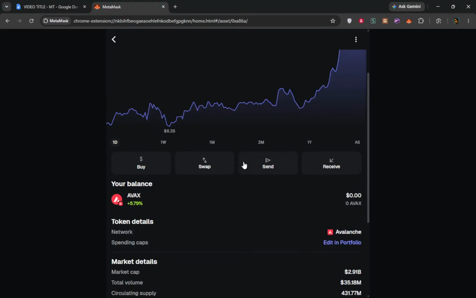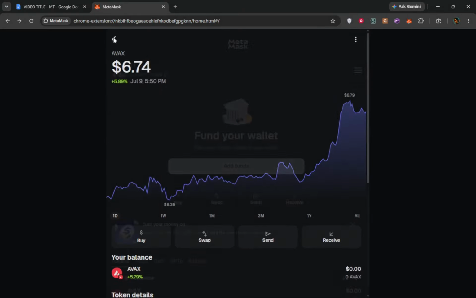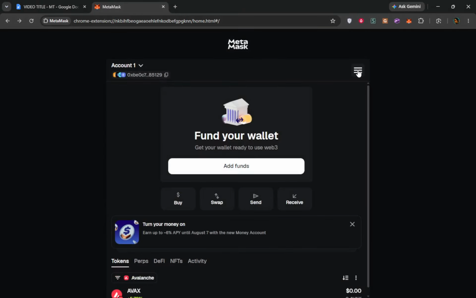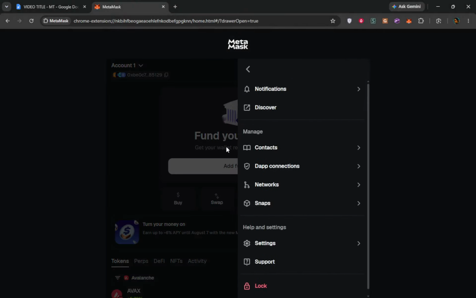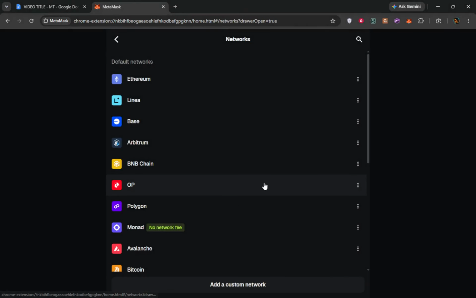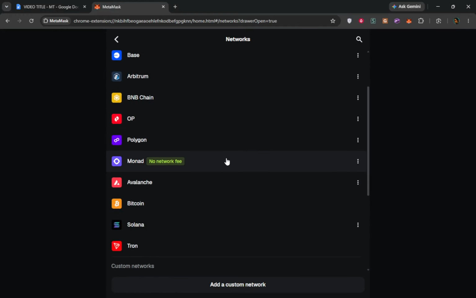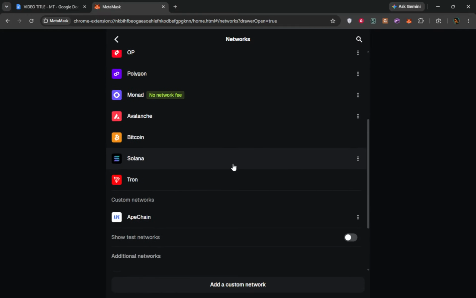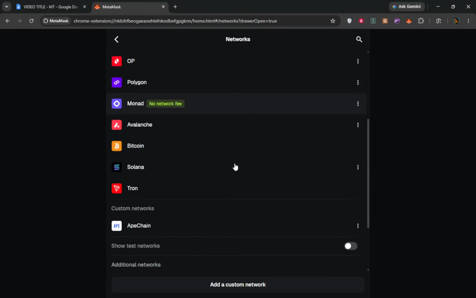If you prefer a different method, let's move on to option 2, add the network manually. First, open MetaMask again. It's essential to start fresh so you can seamlessly navigate to the next steps. Make sure you are on the main interface where your accounts are displayed. This ensures you are ready to add the network manually without any distractions.